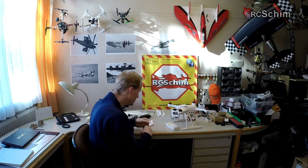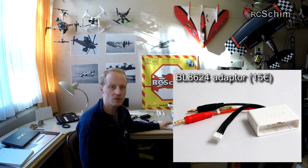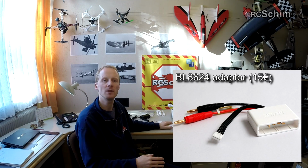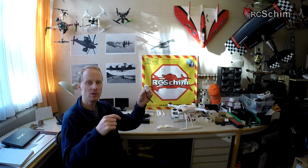But there are also adapters like this that go into your normal charger, which I would really recommend for charging the batteries, because you can charge them faster and you see how many milliamps you charged in, and I always want to know how good my batteries are, how much power I used for a flight and so forth. So it's good for a beginner. You can get away with this, but if you have more batteries and want to charge them maybe even in parallel, then you should get one or two of these adapters. I will link you how they are named.